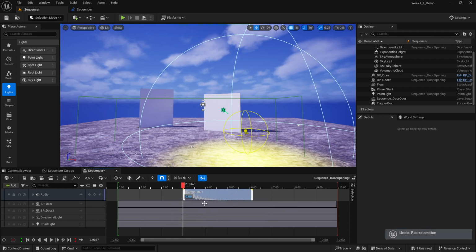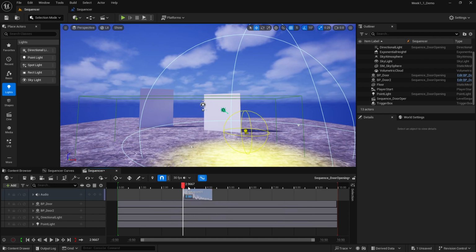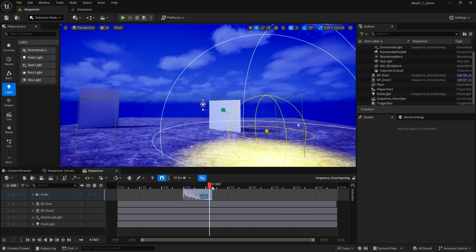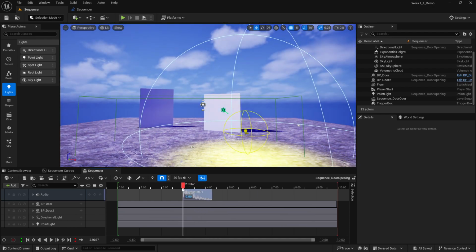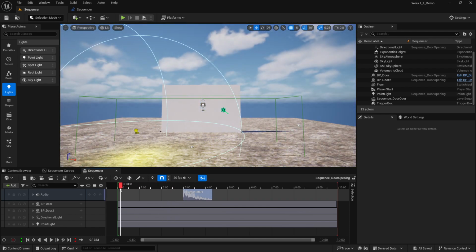By default, it's going to play its full length. If we drag it beyond that, it just keeps repeating the sound effect. I don't want it to do that. In fact, I'm just going to cut it a little short so it just plays the big part of the sound explosion. And now you can hear when I move the playhead, it kind of plays it. It's a little choppy because it's not playing smoothly, but we know that it's going to be working there.